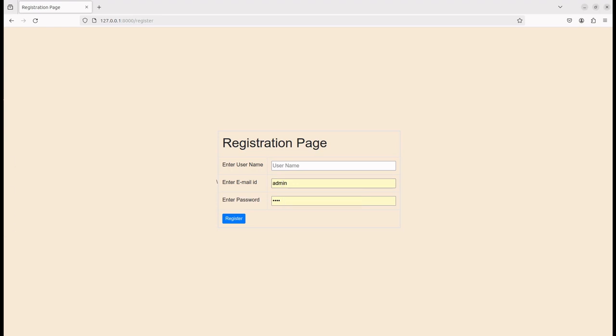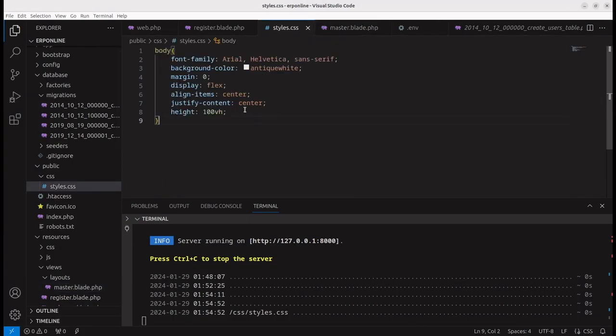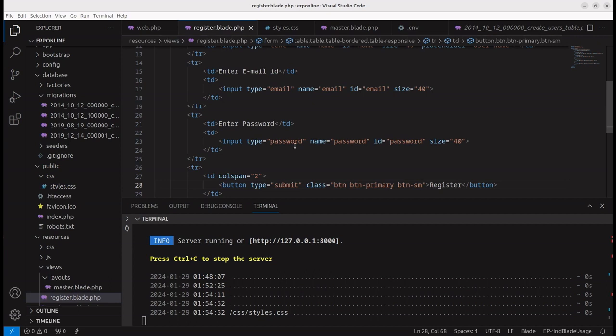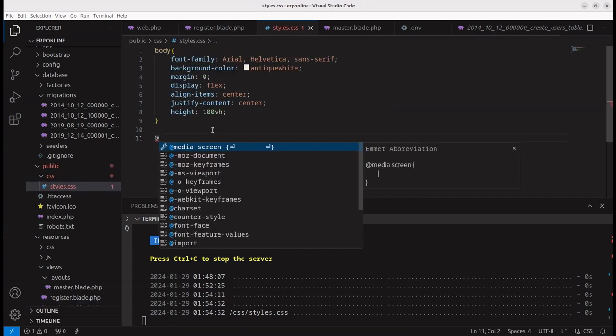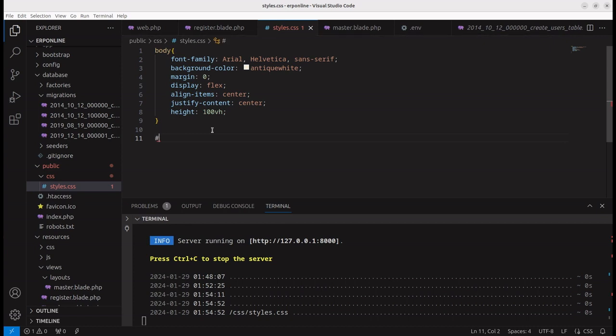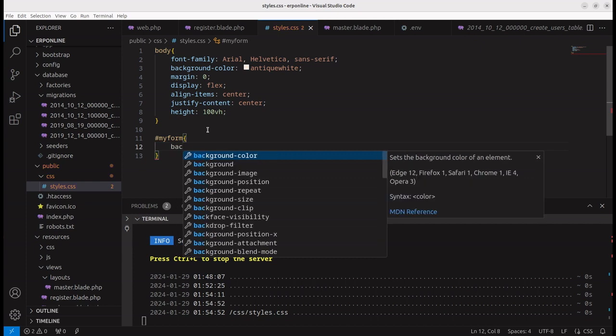Okay, so let us go in that CSS file, and here let us say for table, no, instead of table, we can change that of the form only. So for form, let us provide some name. We haven't given a name. Either we can use the name property, or else you can use ID. So I'm giving the ID as myForm. And in CSS, when you are using any ID, we use hash, and in the case you are using class, then we use dot.